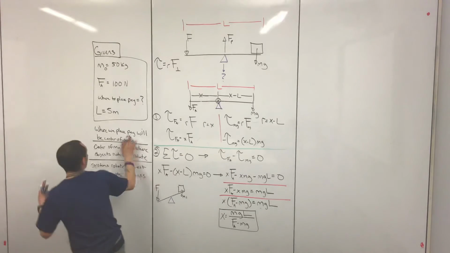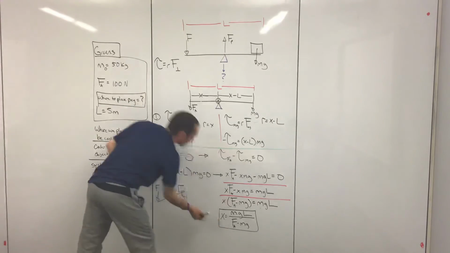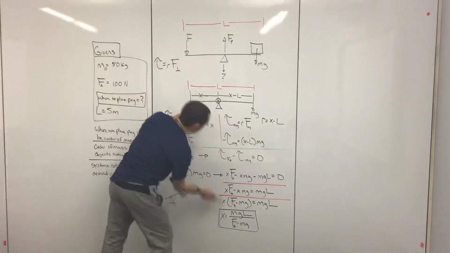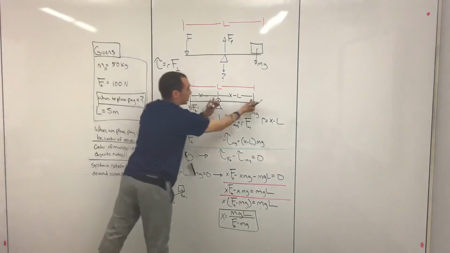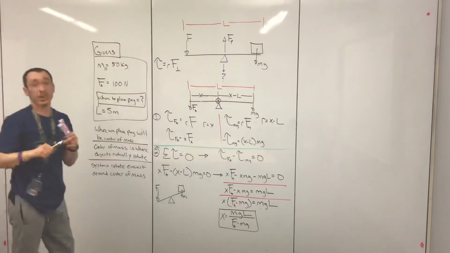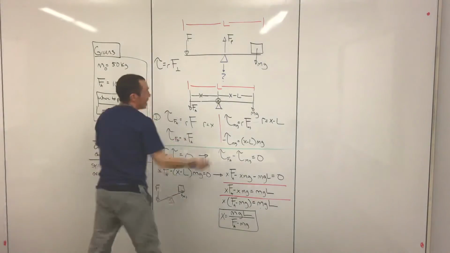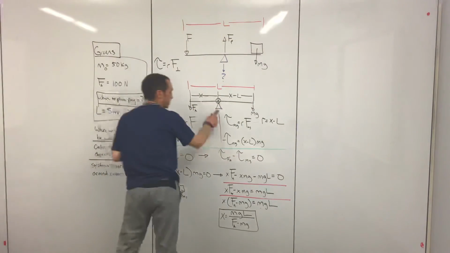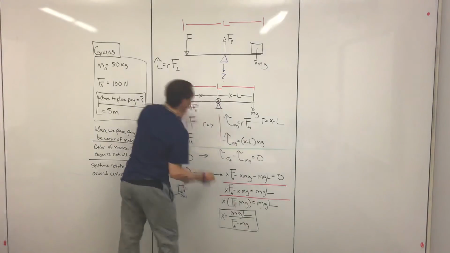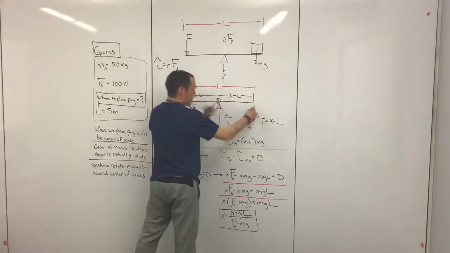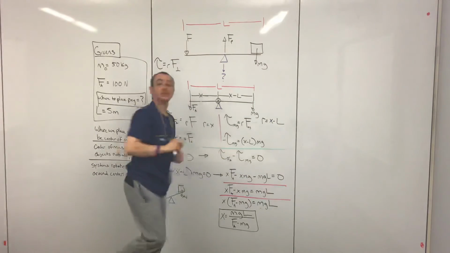So when we're asked where to place the peg, we could say x is how far it is from the applied force, or you could take x and subtract it from L, and say the peg's going to be that far from the weight we're trying to lift. Either way, you take this x and apply it to your picture. From the applied force, it's going to be this distance that I solved for. If it's from the object I'm trying to lift, then it's this distance I solved for minus the entire length of the plank.